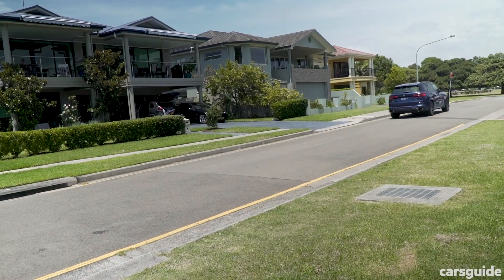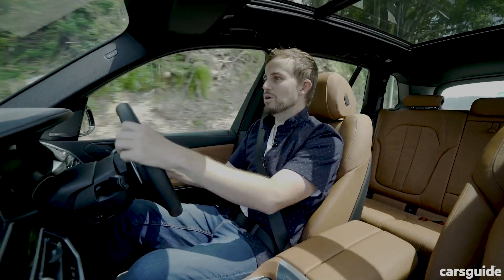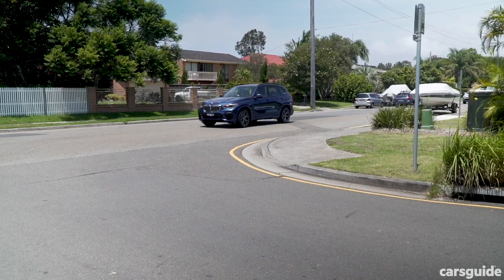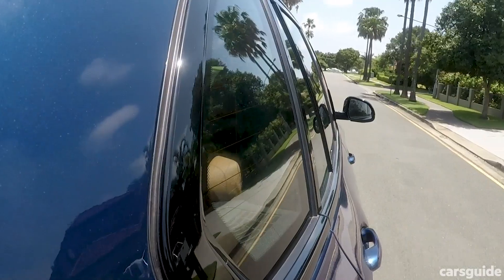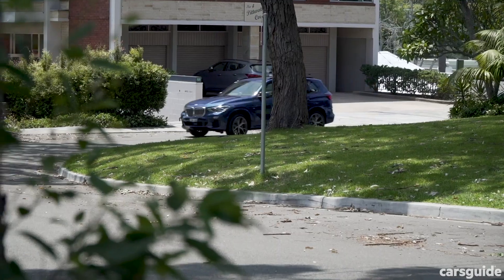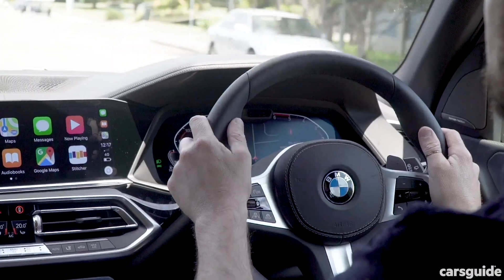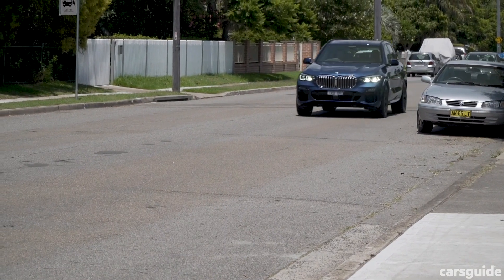You can choose comfort mode if you want to be a little more cosseted over bumps, but over sharp bumps that mode can be a little bit clumsy in terms of suspension compliance. There's sports mode as well, but it's too firm for my liking, even though the engine response is better in that mode. The claimed fuel use for this version is 7.2 litres per 100 kilometres, which is impressive for an SUV of this size. On test we saw a little higher than that, up towards 10 litres per 100. And prepare yourself for an expensive trip to the servo — the fuel tank is 80 litres.